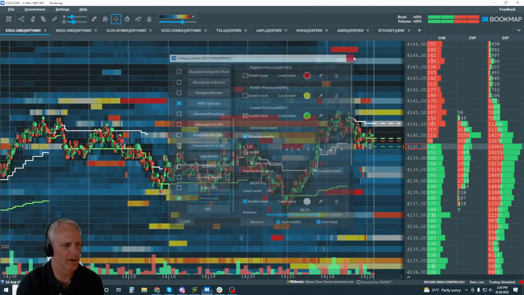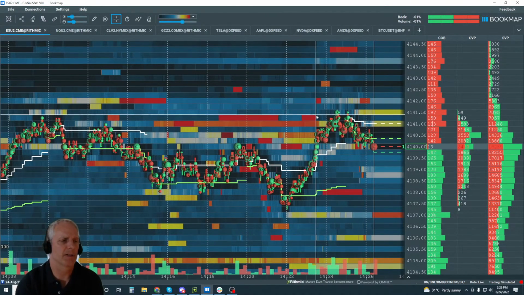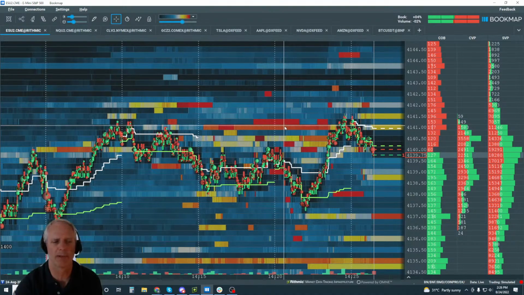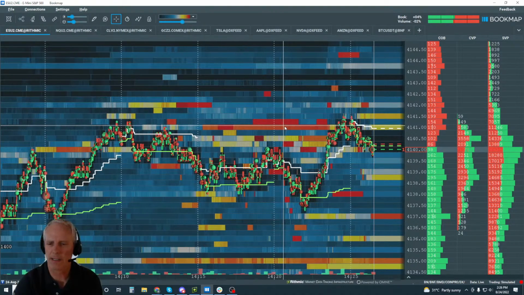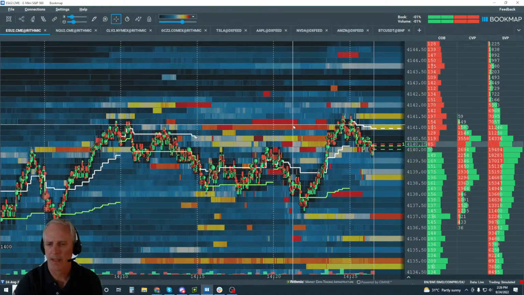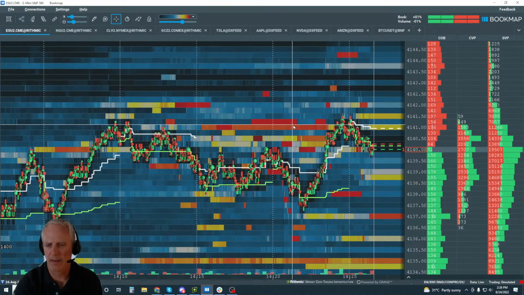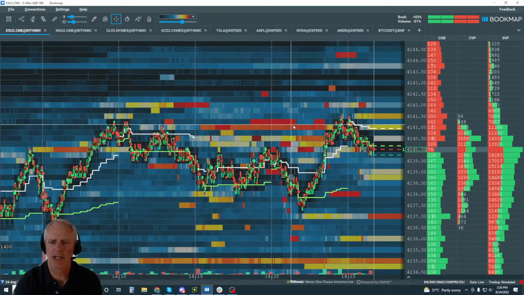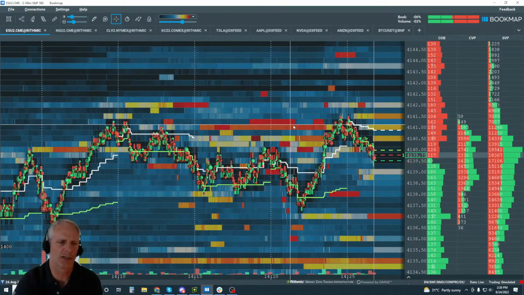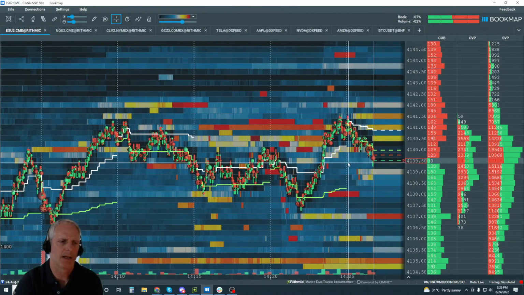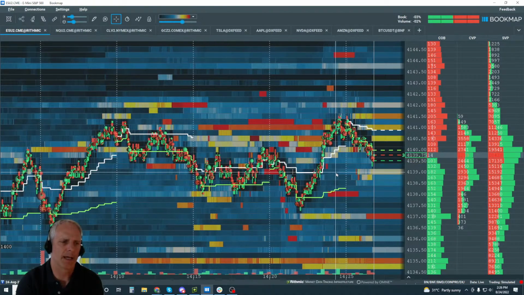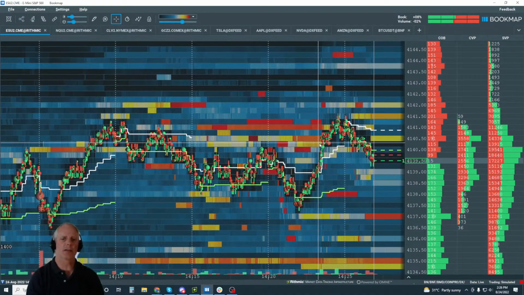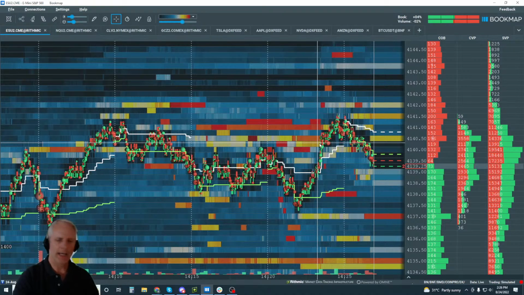I also have low of day here somehow. So let's get rid of that one. So now I just have my fib levels in here. Maybe you don't want to be distracted by something else. You're just looking for your fib levels and retracements in there. Can you add more than one static level? Well, I'm not sure I understand the question, Trader Tay. Oh, I see what you're saying. No, once you reset it, it resets everything.